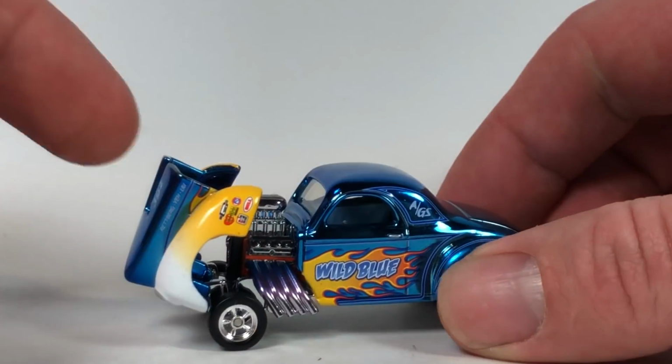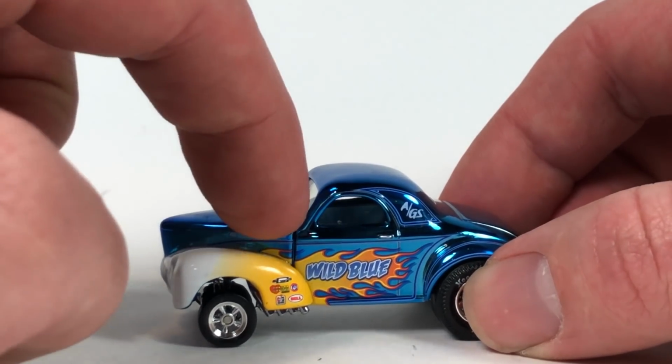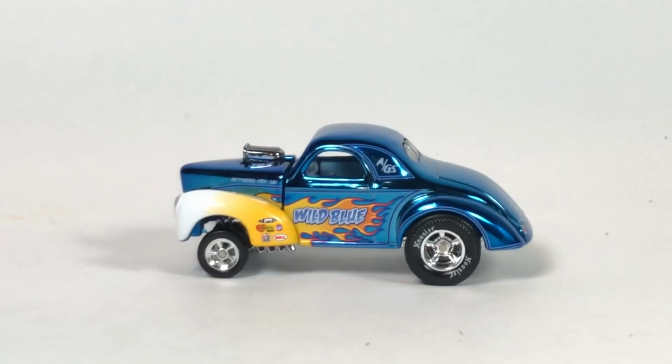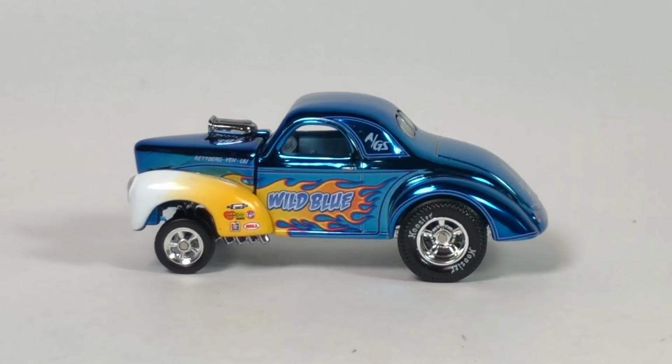So let's go ahead and shut this and hope that, there we go, shuts good, and it does. Yeah, I'm happy I got this one. So I am actually quite stoked that I ended up with this in my collection. I don't know why I didn't get one when they were out. Just wasn't that into it, I guess. I knew eventually I wanted one example of this casting, and I got it. I think I want the Bloodshot now, too. I think I'm going to have to just try to find it.